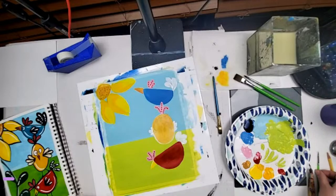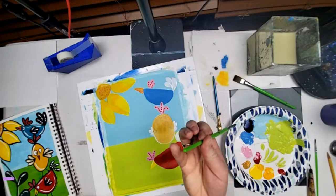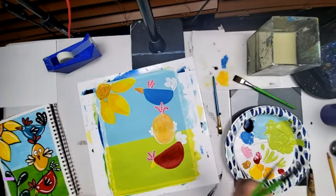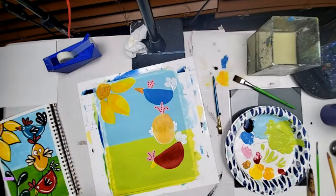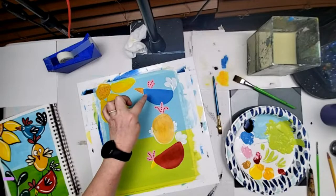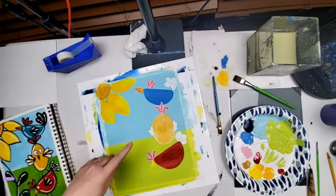Okay, for the eyes, you can get a larger brush and just use again the wrong side and create the eyes and then just work around them, or you can paint them with your small round brush, whichever works for you. I'm just going to show you how to do it with the wrong side of the brush for the red and the yellow one. And then I will do it with just the small brush for the blue chicken.